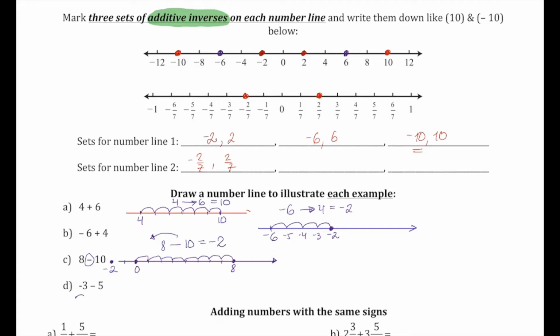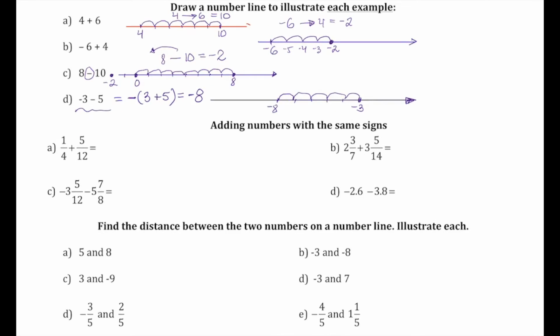When you have 2 negative numbers, it's the same as -3 plus 5. Let's illustrate it though, so we are sure that we're doing the right thing. So here's my number line. I am at -3, and I have to make 5 steps to the left. -4, -5, -6, -7, -8. Let me check. 1, 2, 3, 4, 5 steps to the left. That is -8. And you can think about it as 3 plus 5 is 8, and you just put minus in front of it, and that will be -8.